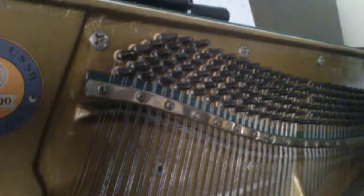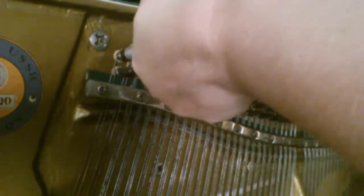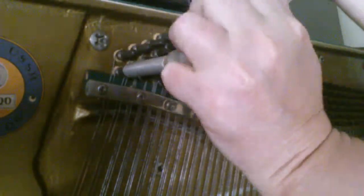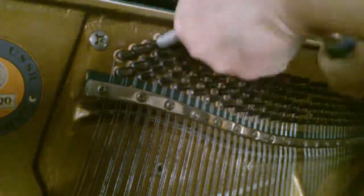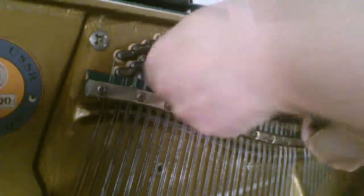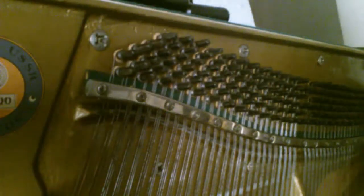So I'm going to take this very slowly, pin by pin. Maybe start with half a let off at a go, half a turn at a go. Oh, you can hear that detuning.